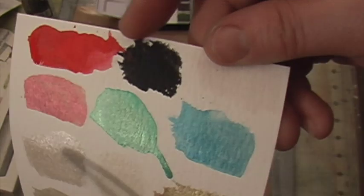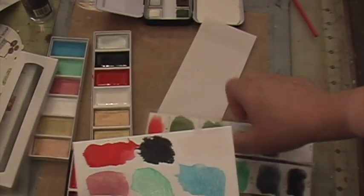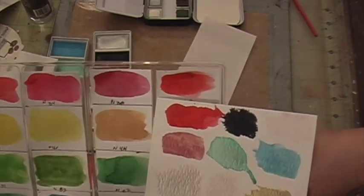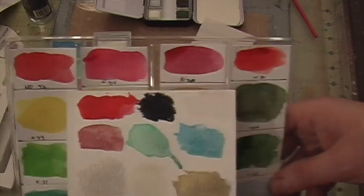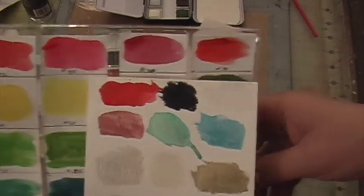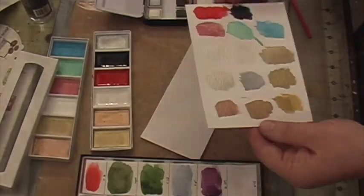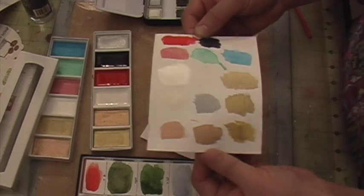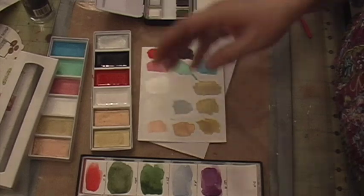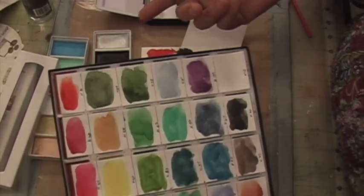And then this, I like these colors as well, especially that red one, because it's not like any of my reds. It may be a little similar to that one, but I think it goes well. It's a little darker. Actually, it's looking a little similar, but that's okay. So I hope I gave you some comparison, especially if you're looking for that shimmer gold like I was looking for, and I didn't want to go ahead and buy another set because it only comes in a 36 piece set.